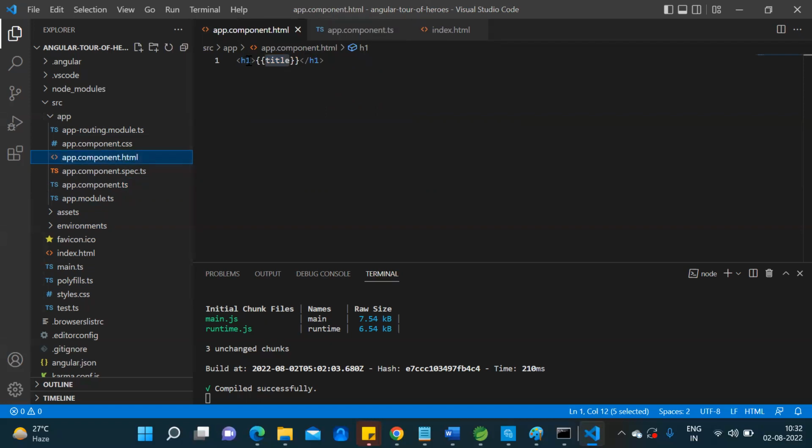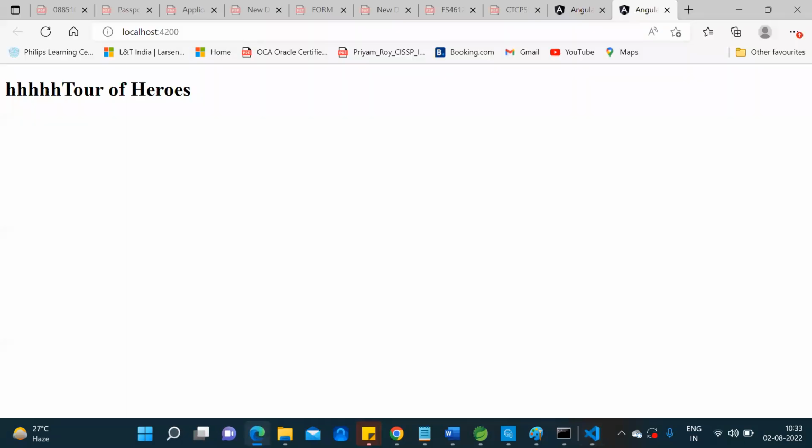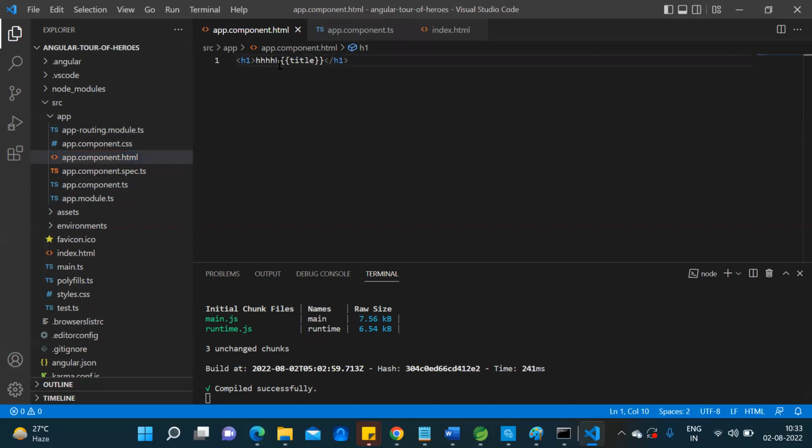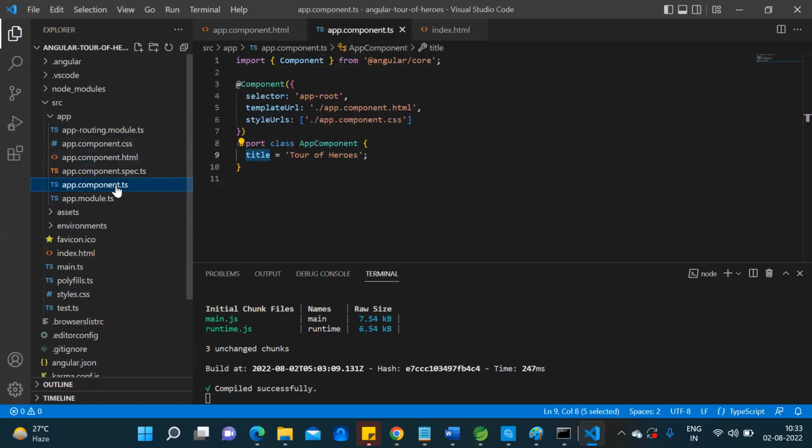Whatever you write in the h1 tags, generally in HTML pages, it will automatically display. I can write something here that will display hh, right? If I go back here, it is displaying. But our concept is not to write hardcoded data here. We want to get the data from somewhere. For now we are hardcoding here. Maybe this data will come from the server later.